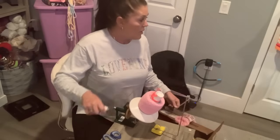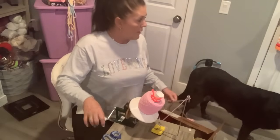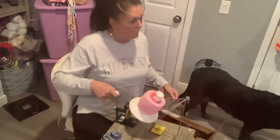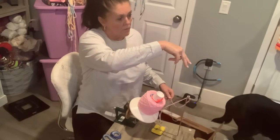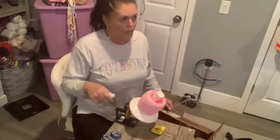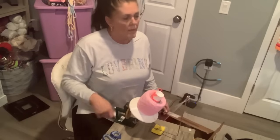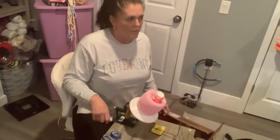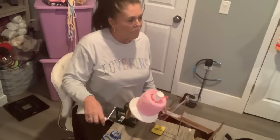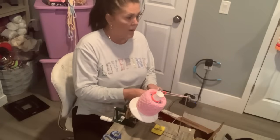I got Premier Retro, the Velvet, Premier Parfait. I got the little parfait, the big parfait. And then I have one shelf here. Most of it's Big Twist, but the very top is Alara. I got all the colors in Alara. It's nylon and cotton, I believe, or 50-50. I know it's half cotton. It's either acrylic or nylon. And the very bottom shelf is all white yarn of different types, white and black.